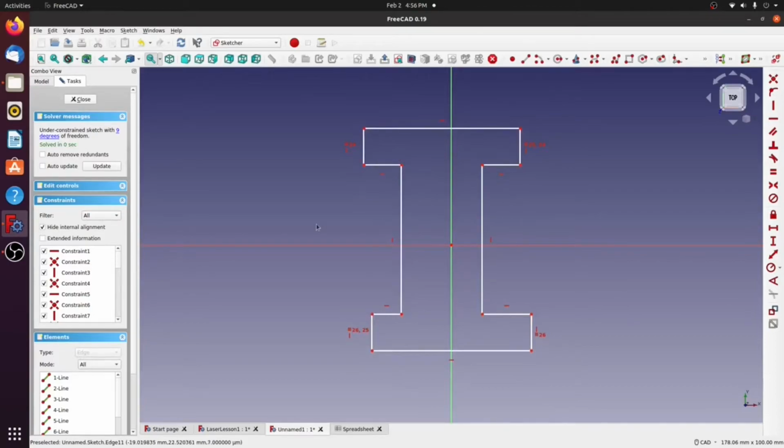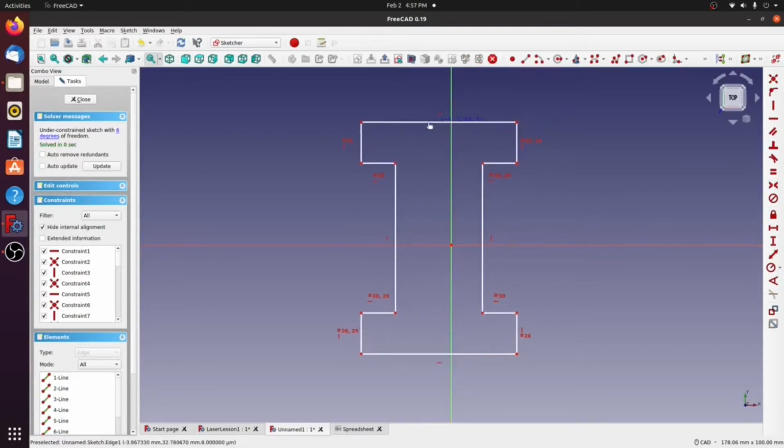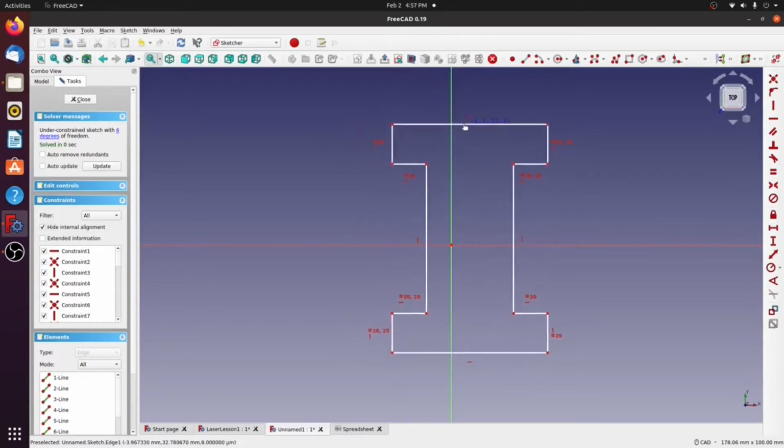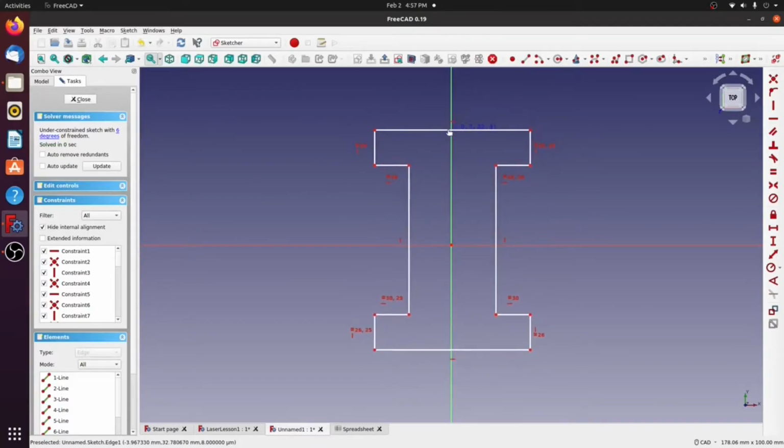Not bad. Now we can also imagine that we probably want this line, this line, this line, and this line to also be equal, right? So let's go ahead and do that. And now you can see, wow, okay, we are really getting close to having a good model here, right? There's not too many things sliding around. And if we look over at the solver messages, we can see that we're down to 6 degrees of freedom. And that is not too bad at all.